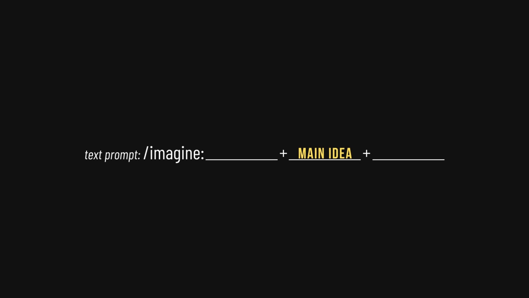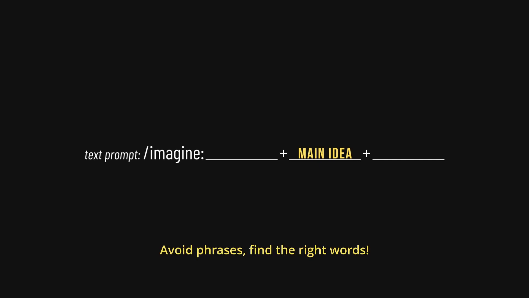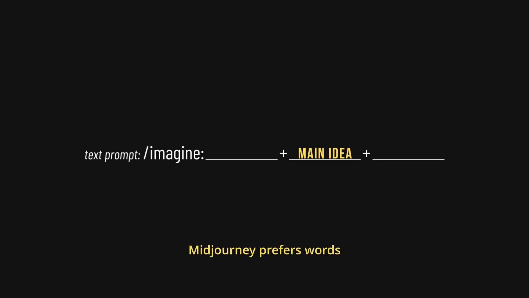We begin with the main idea. This is the first part of our text prompt formula and this is where we explain what it is that we want to create at its essence — a landscape, a product, a poster, whatever it is. Describe your main idea as accurately and as simply as possible. Don't use a phrase for something that can be said in a word. Mid-journey works better with words and not phrases. We'll add the details later so make it your goal to speak to mid-journey as concisely as possible.